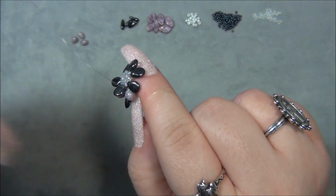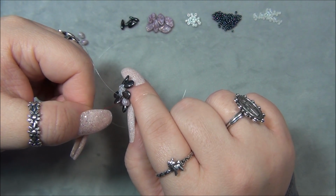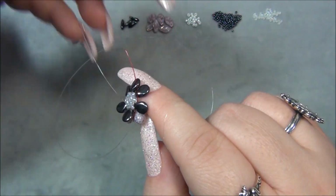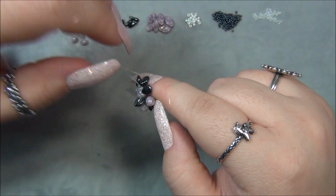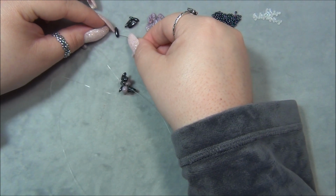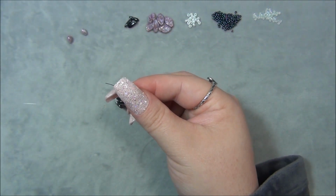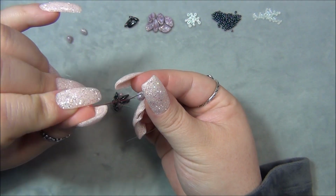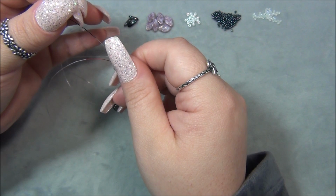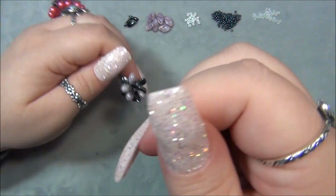Okay, and then, let's see, can I do it with my left hand this time? Yes. Okay, so I took the string that's up here, I repositioned it through the pip. Always do that first, and then go to the outside string and pick up the new beads. It's going to be one dagger, one teardrop, crisscross through this, bring it down. Always make sure that your teardrop is pointing outward.